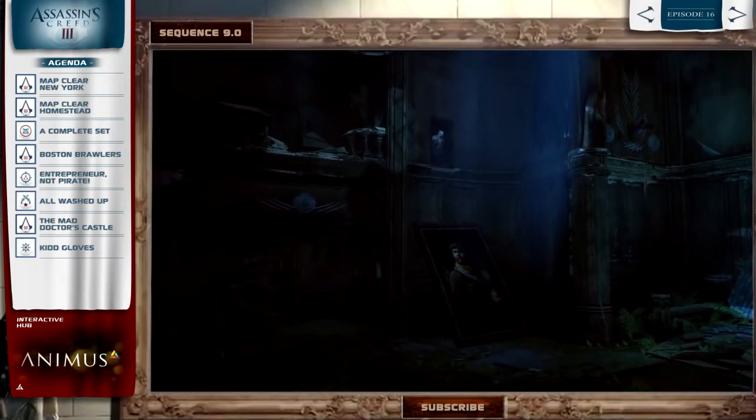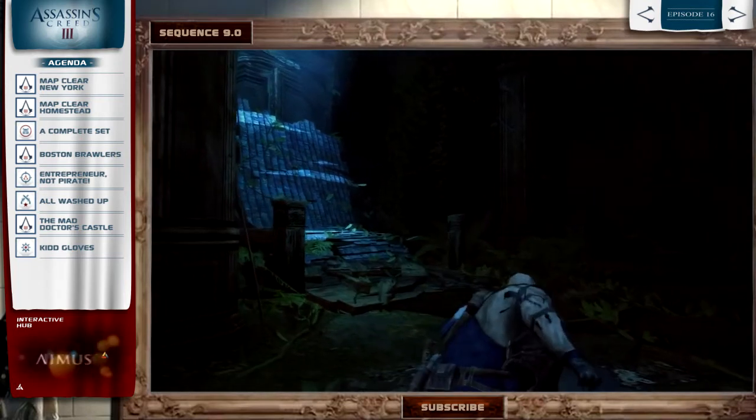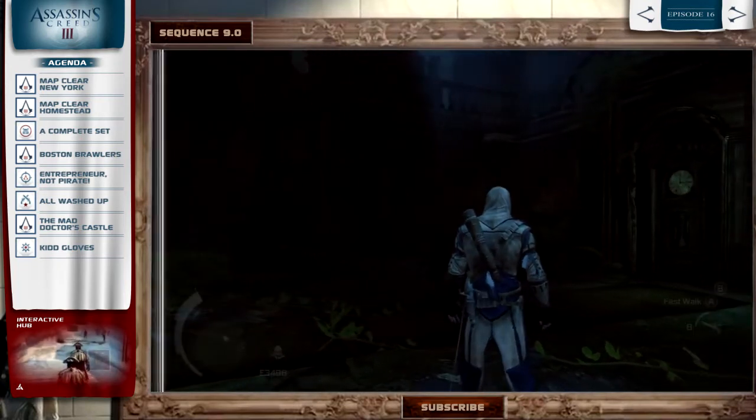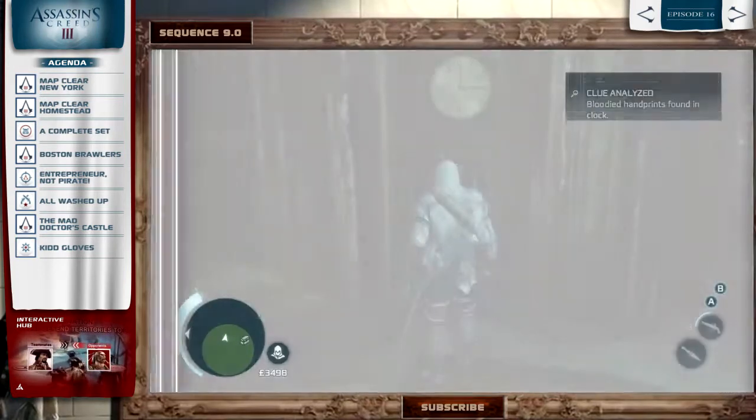Okay, just keep going all the way through until you get to this area. The portrait's going to fall off the wall. You're basically back where you started at. This is the main room. And now we have to analyze a couple more clues.